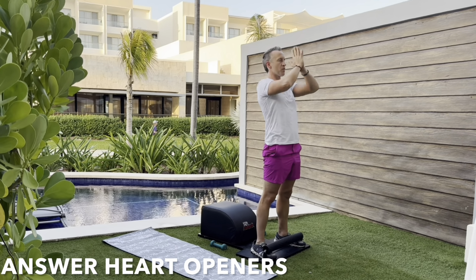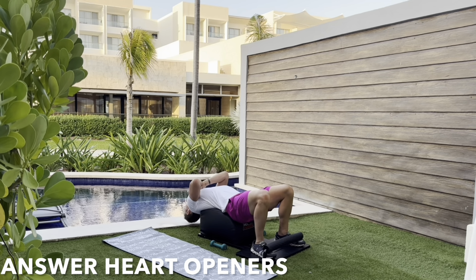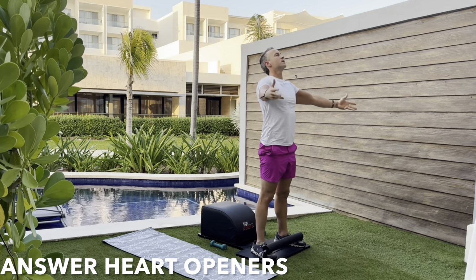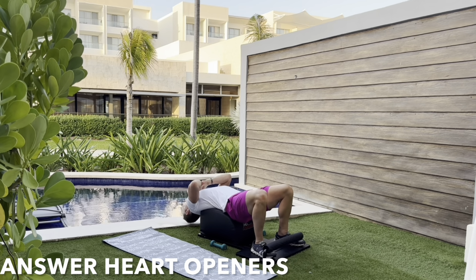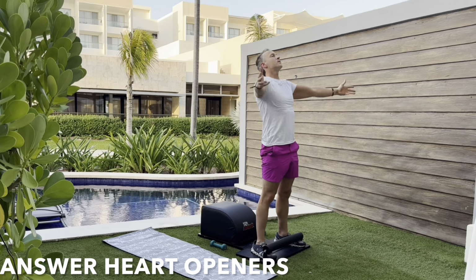Keep in mind, everybody and every body are unique. Everybody and every body have unique wants, needs, and desires. So please be sure to do what's true, genuine, and authentic to you as we empower ourselves right here, right now, with the wealth of health.